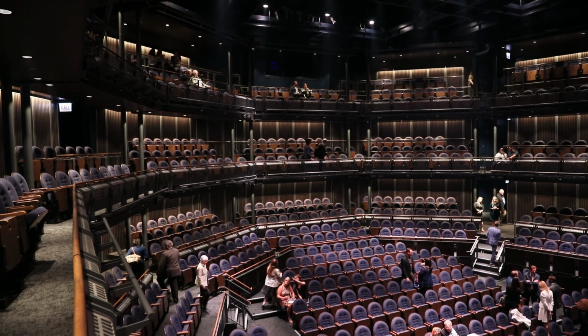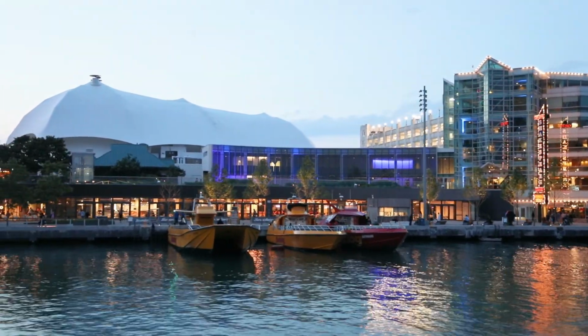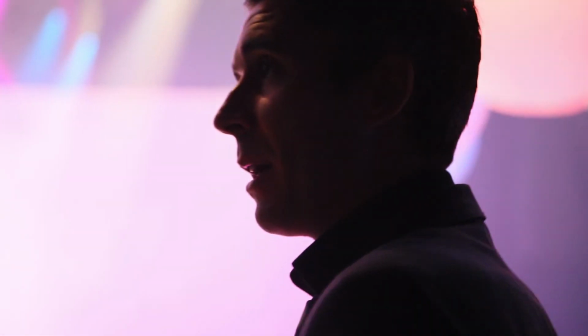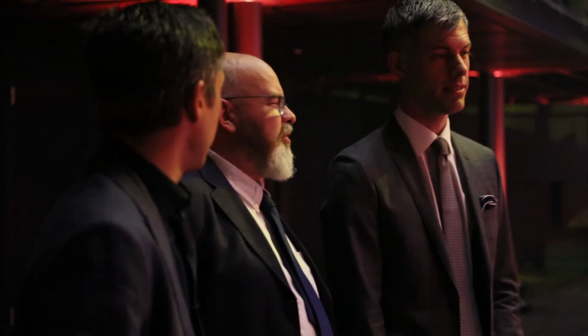When we were describing this project to all of our varying external design team members, our structural engineers and our mechanical engineers and our architects and everybody else who's involved, the brief would be set. It's a theatre under a tent, on a pier, on top of a parking garage, on a lake, in Chicago. Let's build a theatre with those constraints. And I think that tagline is very enticing for any designer from any discipline to want to take on that challenge. And boy, have we.